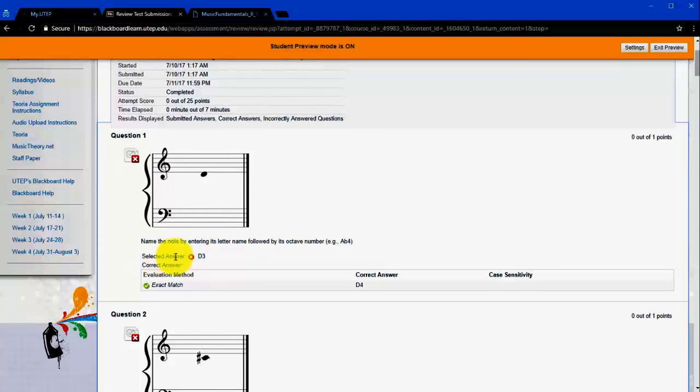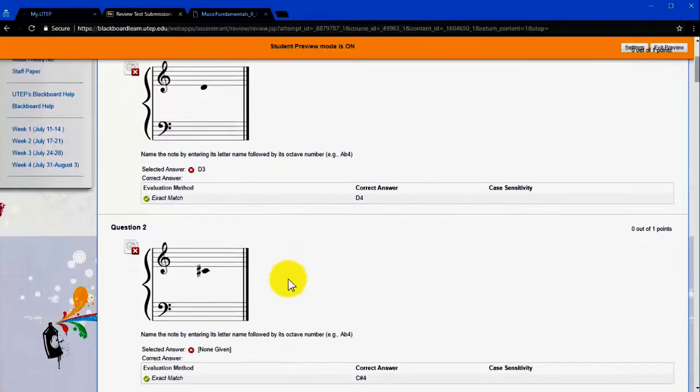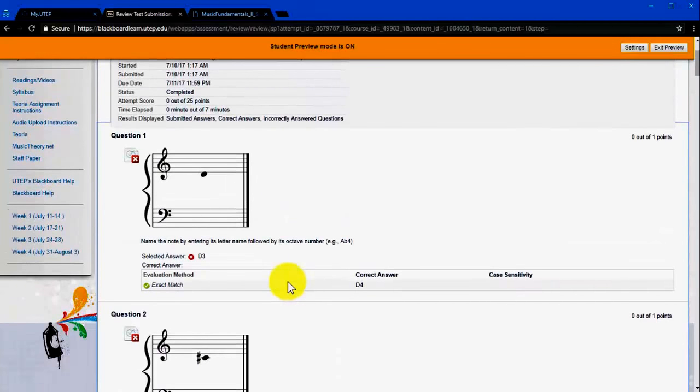That's what this little selected answer means, the one I put in. But the correct answer is down here, D4. So when you're working with these quizzes, this is going to be really great. You work on a quiz, you submit it, and expect that many times you fail quizzes in the process of learning. But here's where you're going to spend a lot of time studying exactly what went wrong. Was it a silly mistake? Was it an actual misunderstanding? What really went wrong? So you'll be spending some time studying these when you finish.